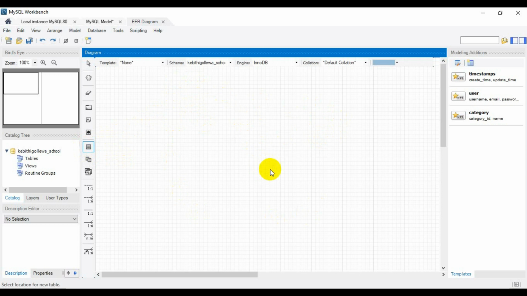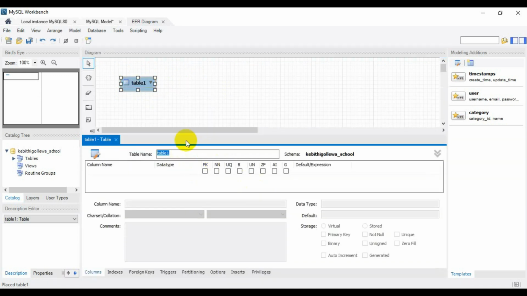I just say it's here at the middle. A table package appears on the interface. Once you double click on the package, you get the properties of the table.